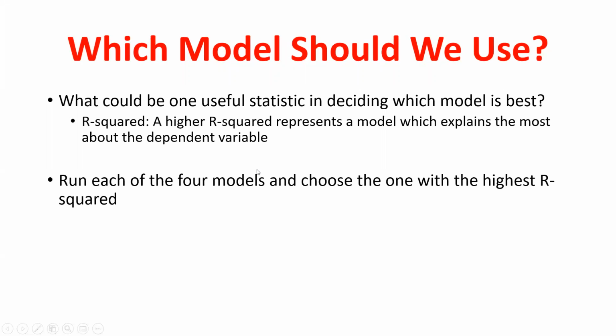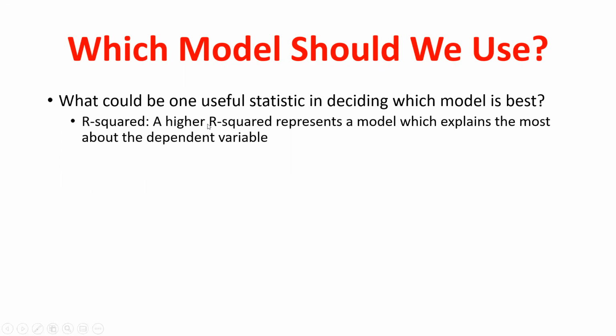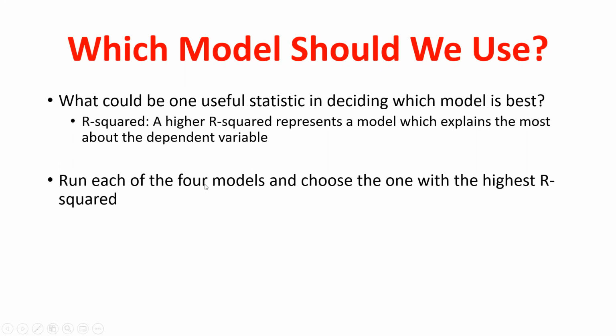So which of these should we use? Well, for the sake of what we're doing, we're going to look at this r squared, using the r squared to start to think about which model better fits this relationship. So we could just run all four and say, whichever one has the highest r squared, that's going to be the most predictive model. So that's the one I'm going to want to use. So I'll just run all four, look at the r squared, and that's going to be the model that most accurately captures the relationship between x and y.